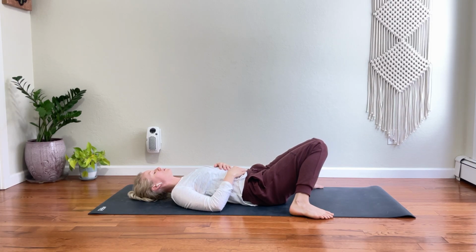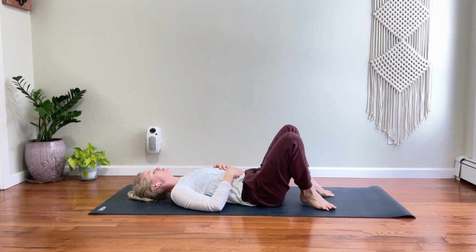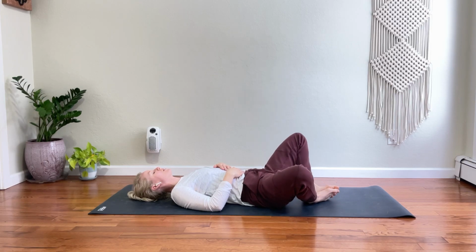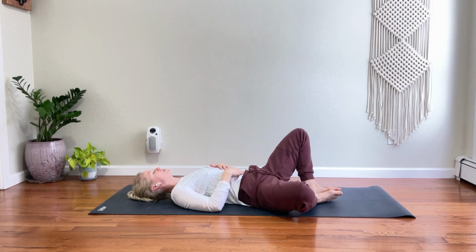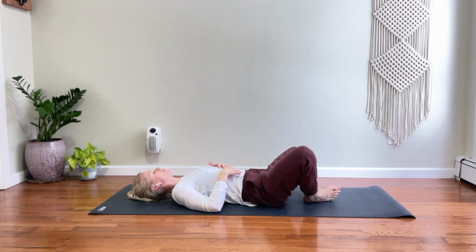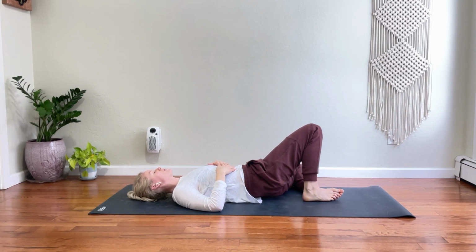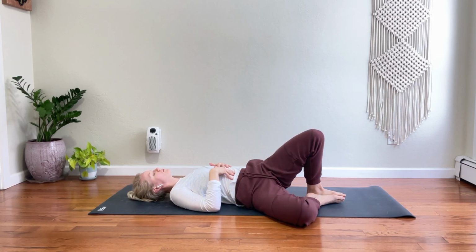Settle into this shape. Lengthen from your tailbone to the crown of your head. Lift up through your knees. Walk your feet into touch. Draw your knees out. Supta Baddha Konasana, reclined bound angle. Come into that little bounce and move your hips from side to side. Settle into your hip sockets in this open hip posture.